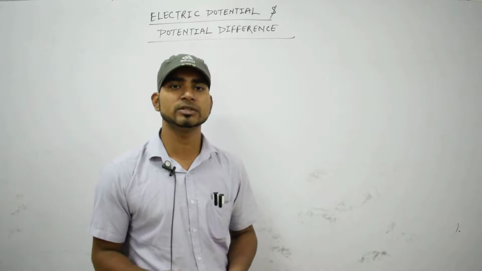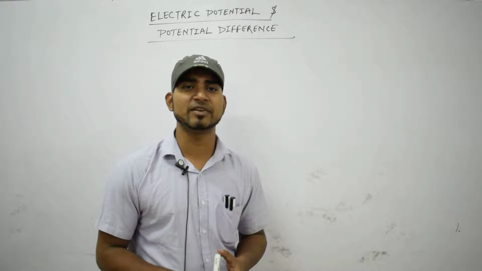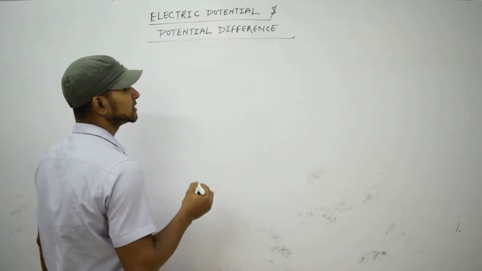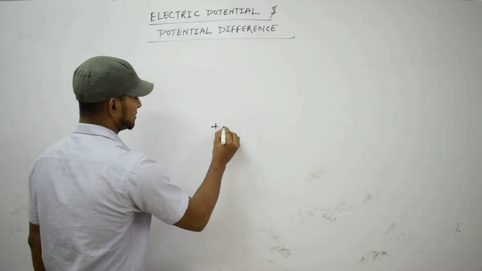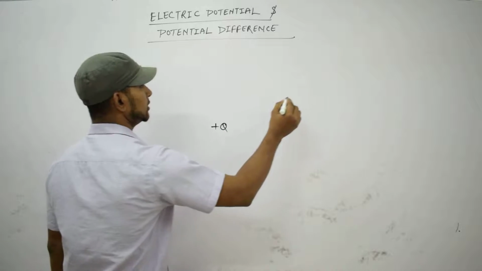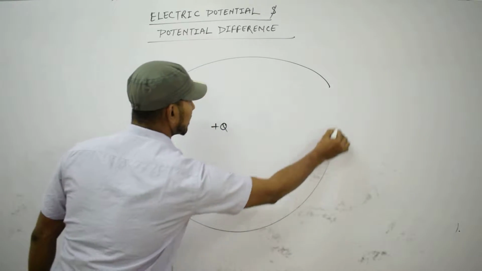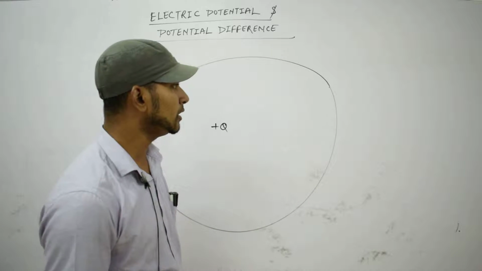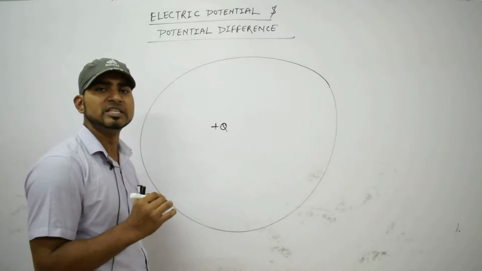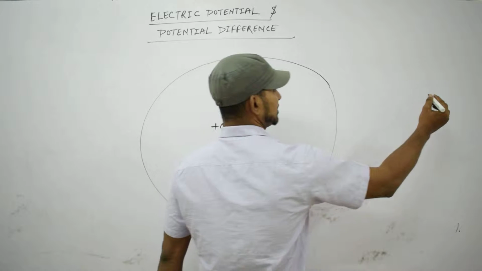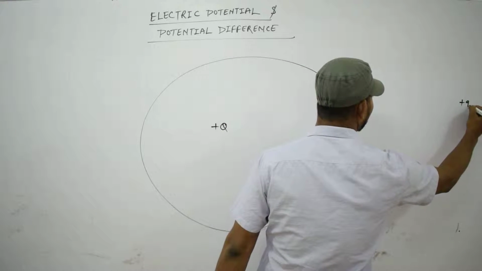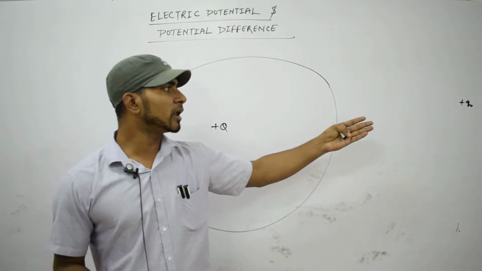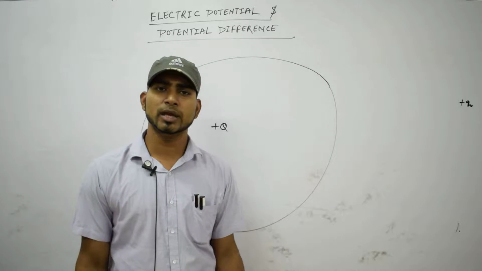So first of all, I want to give you the meaning and the significance of electric potential. Here I am considering a positive charge placed in space. Let's suppose this is the positive charge, and I am considering its particular range. This is the range of this charge plus q, and outside the range of this charge I am considering a test charge. Let's suppose the unit test charge I am considering is plus q naught, whose magnitude is unit, and it is placed just for our consideration purpose. We can take this charge at infinity also.